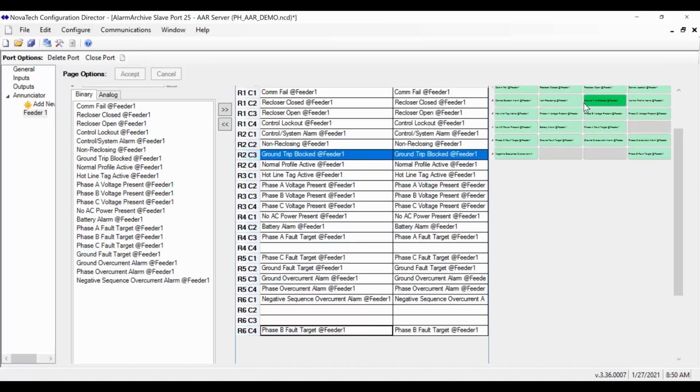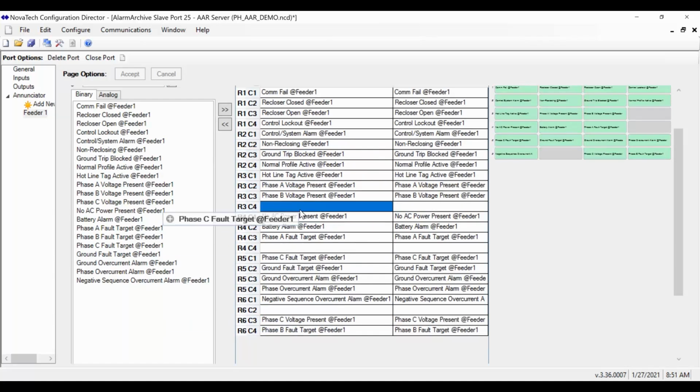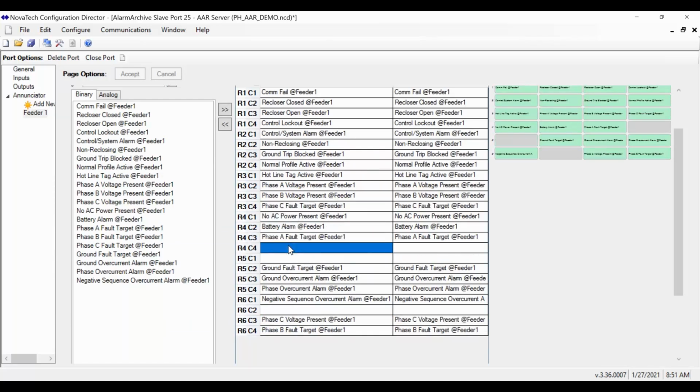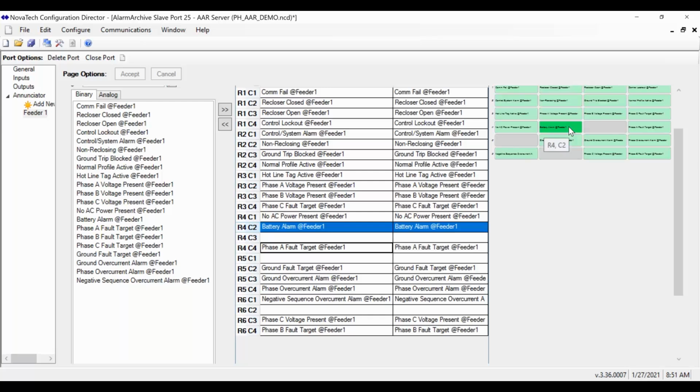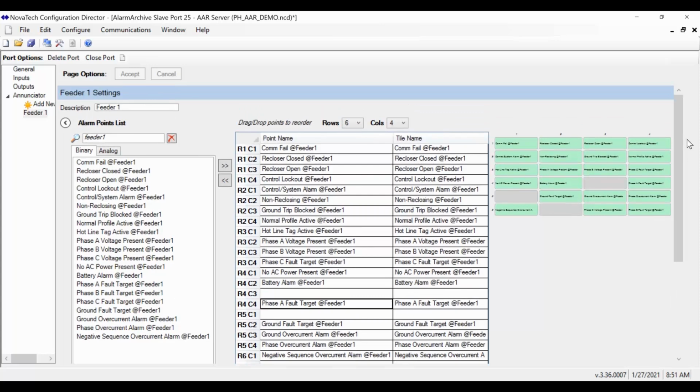When you hover through these, you can see where these points are here as well. It helps you organize your alarm points based on the grouping, so it's easy for the user to find points.